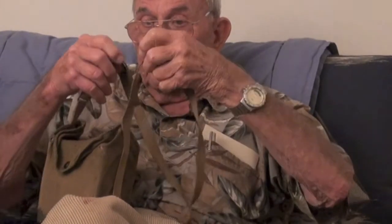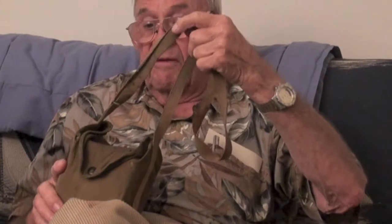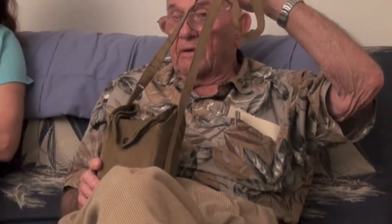I was able to conceal it, so I sneaked it over there. When I got over there, I kept it in this case all the time because they would take it away from me if they knew I had it. I made pictures in various places. I landed in Marseille, France — the southern coastal part of France — which goes up through mountainous territory until it gets to Paris. I managed to use it and made quite a few pictures with some of my friends.